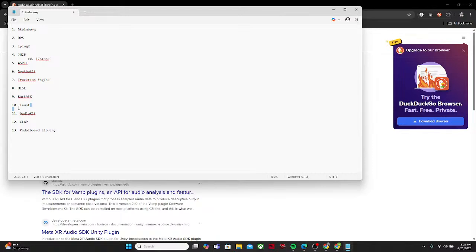This one makes you learn a functional programming language, which is interesting. Oh, which one's that? FAUST. It's really what the library is. Oh, yeah. Okay. So we have to learn how to program in FAUST if we want to use FAUST.